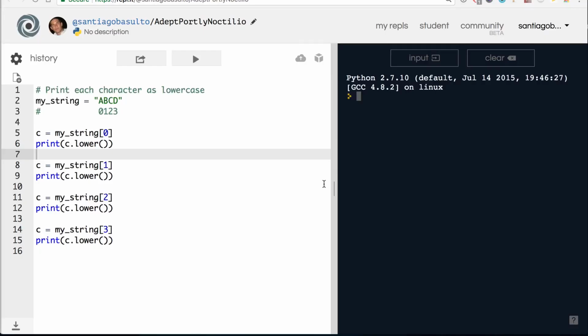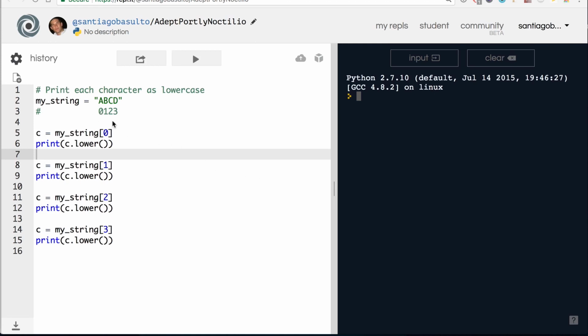So the objective of this lesson is to show you how to iterate over strings. For that, we will be using a wide variety of techniques, but the most important one and the recommended one will be the usage of for loops. But before that, we need to see what's the reasoning behind them.